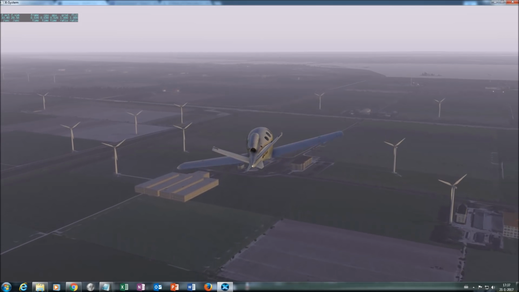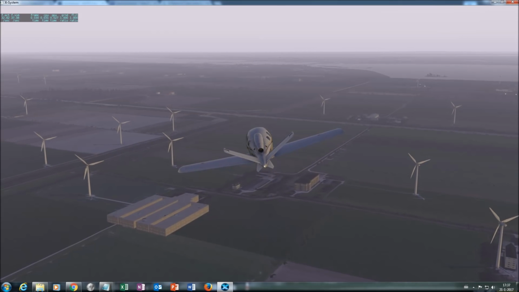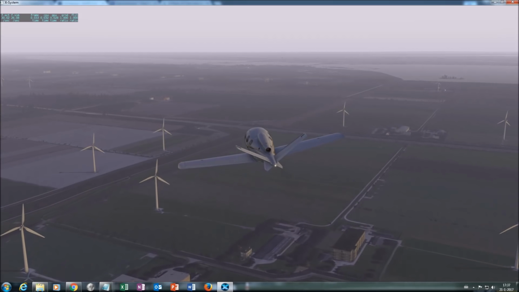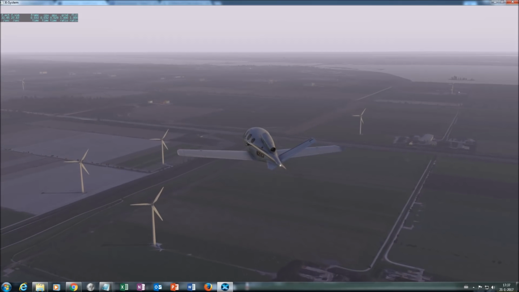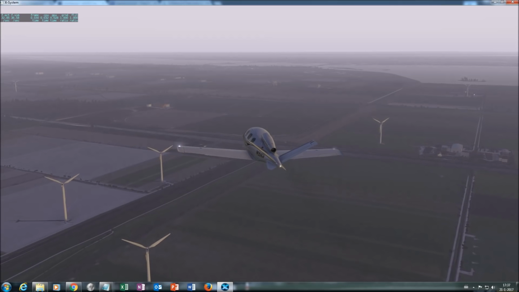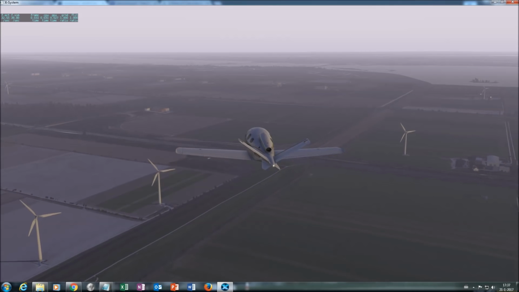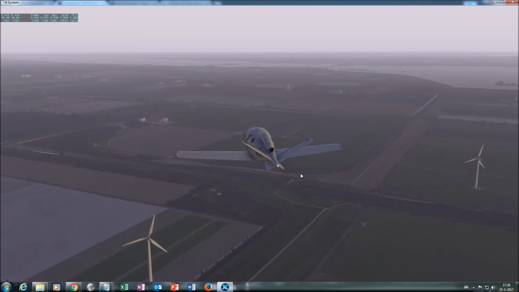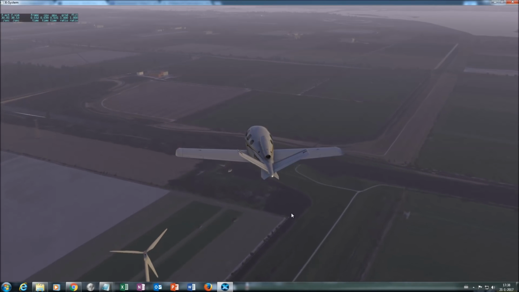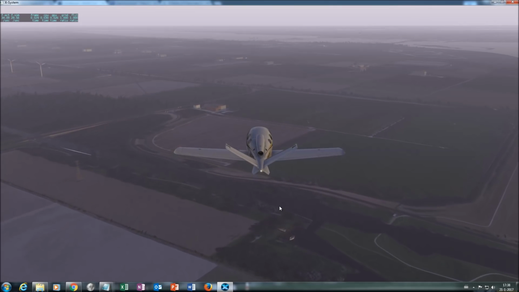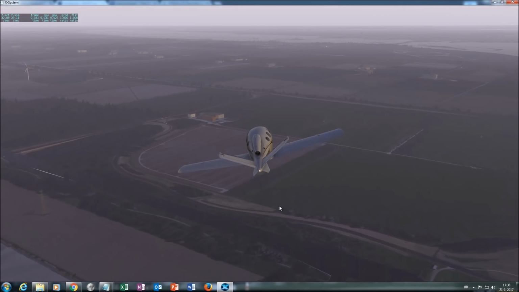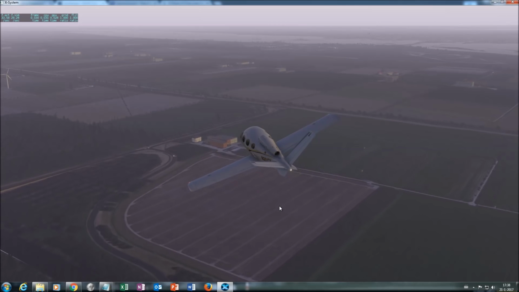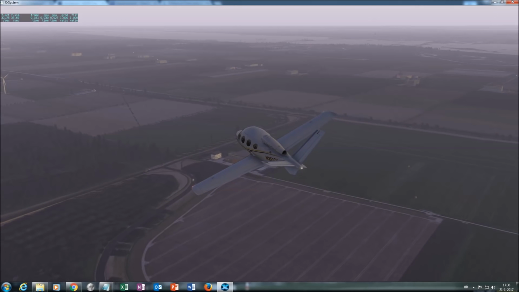However, there are two alternatives how you can get the photo scenery tiles for the Netherlands. And one is a website where you can download photo scenery tiles, but they are in zoom level 16 and this is zoom level 17. So that means that the image quality is slightly less in zoom level 16. And well, the other option that you might have is Ortho4XP, an application that you might have already heard about.